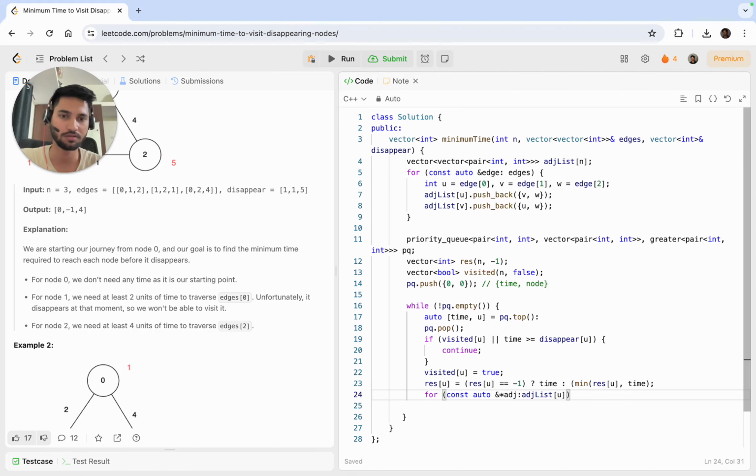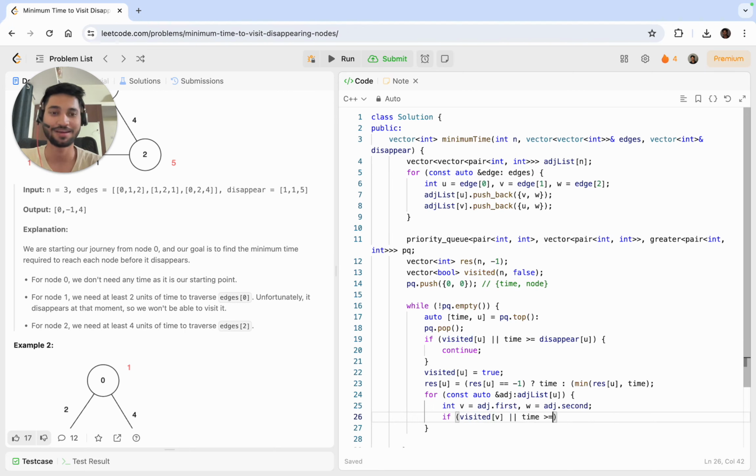Now this adj will contain the v, the nodes to which it is going, and it will also contain the weight or the time it is taking. So v is going to be adj.first, and time taken will be w, which is going to be adj.second, like that.